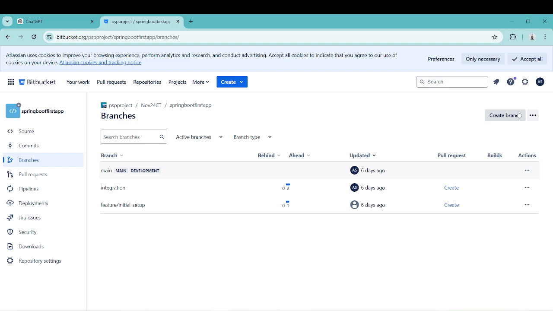And another one is the bug fix branch. These are temporary branches created to fix bugs found in QA or production. We will see about the bug fix branch later.